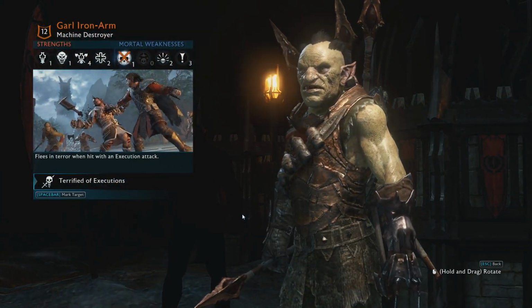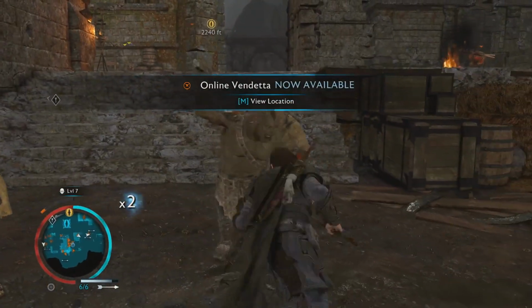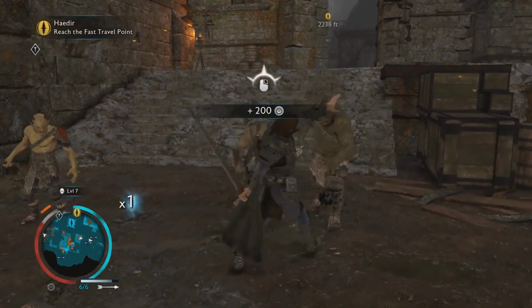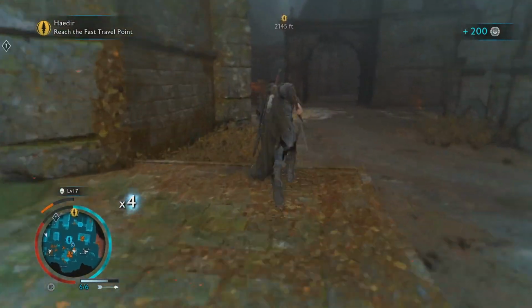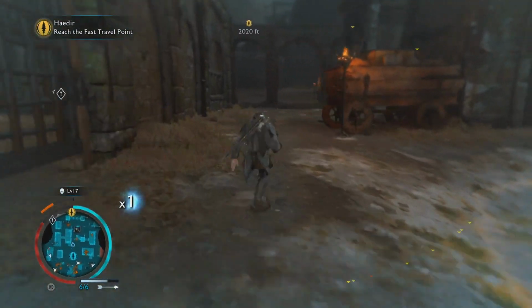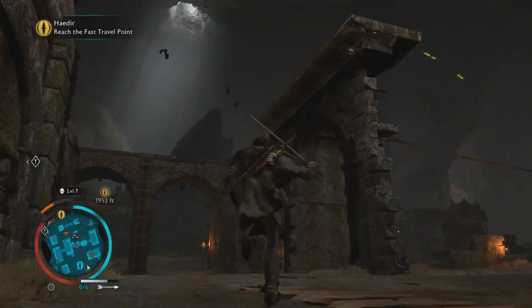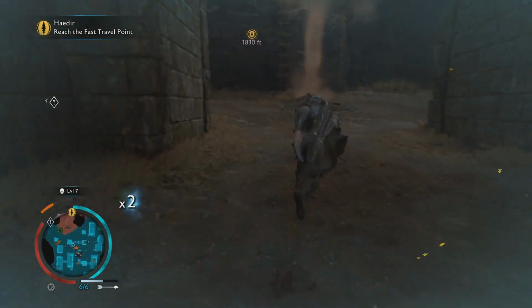Ooh, nice arm there, buddy. It'd be a shame if anything were to happen to the other one. Or your head. Oh, an online vendetta is available. You remember Nemesis missions from the other game, right? Yeah, so they're back. They pop up occasionally. Is it Torlon again? No, it is not Torlon this time.